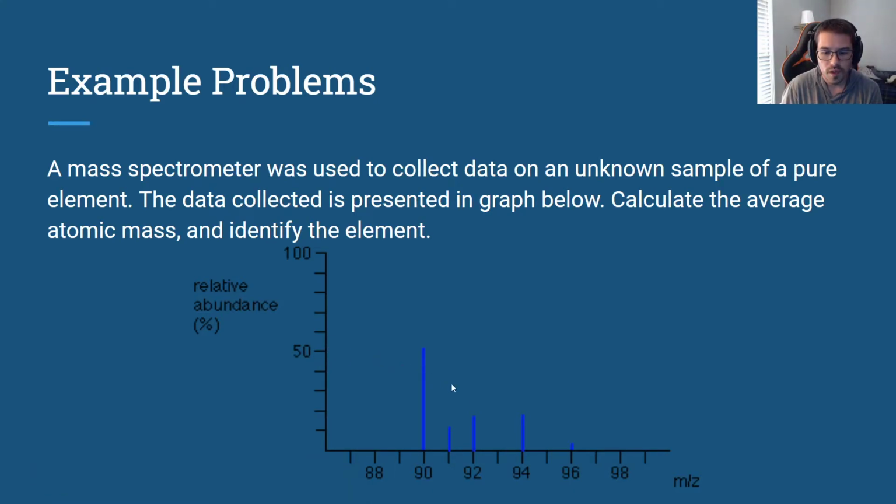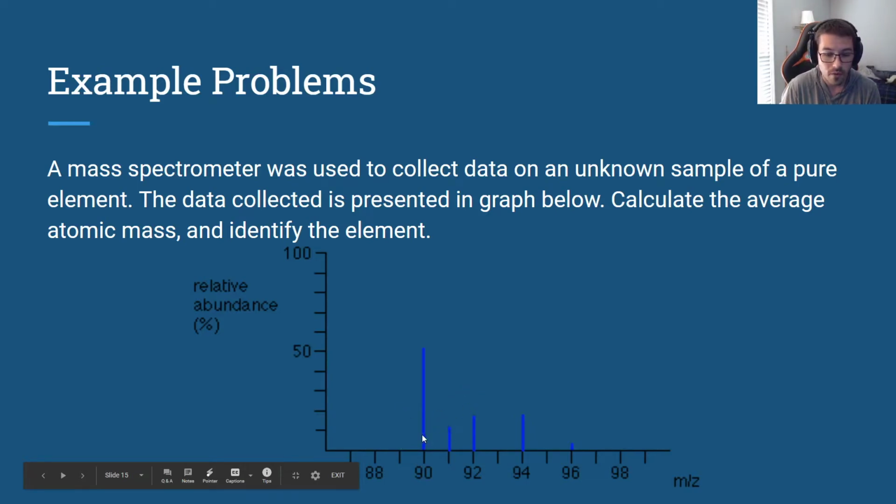Okay, so one other thing we can do with this graph, like I said, I'm not going to go through the entire calculation, is we can take a good guess at it. So my mass numbers are 90, 91, 92, 94, and 96. And the largest relative abundance, actually more than half of the sample, came back as having a mass of 90. That means that the average atomic mass for this element is going to be somewhere between 90 and 96, and it's probably more heavily weighted towards the 90 end than it is to the 96 end. You can see that, right?